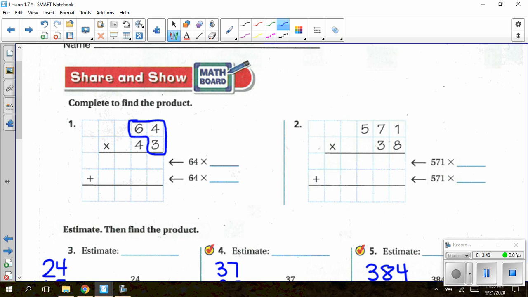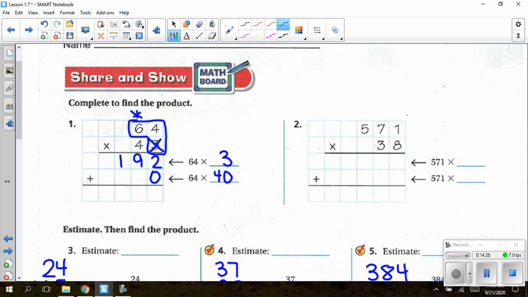So for my first partial product, I am going to take 64 times 3 to get that answer. So 3 times 4 is 12, drop the 2, regroup the 1. 3 times 6 is 18, plus 1 is 19. So there's my first partial product. I'm going to make sure I cross off everything that I'm finished with so that way I don't accidentally multiply it out again. Because I have 1 x in the second factor, that means there is 1 0 that I'm dropping. And that also means that I am essentially multiplying 64 times 40.